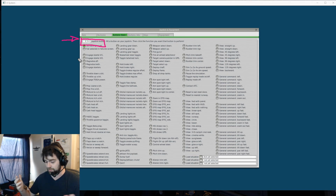So, for example, if I pull the trigger on the stick, it should come up with a button. It does. So I can see when I pull the trigger, the button up top, that 334, has nothing to do with Windows. It's just saying XPlane has assigned this trigger as button number 334. Now, if I press another button, how about a great big red eject button? We'll see that button number will change to 333. Maybe the top button, and we'll see it's 338. XPlane assigns these, they're not random.